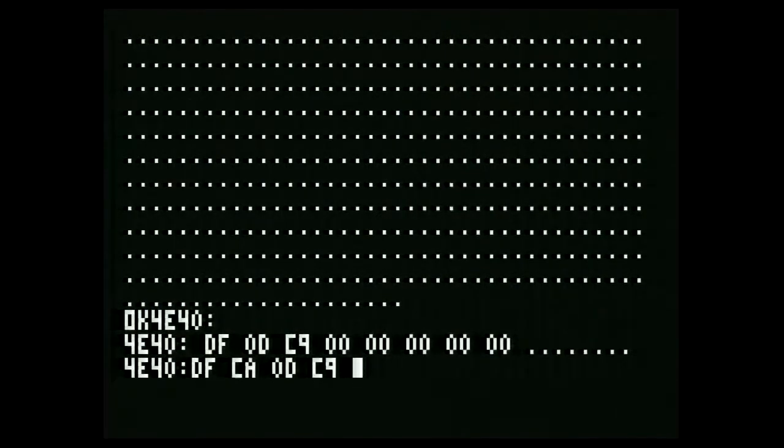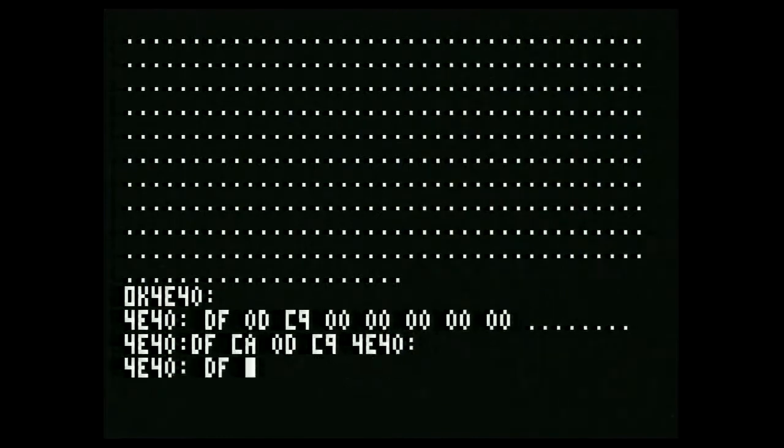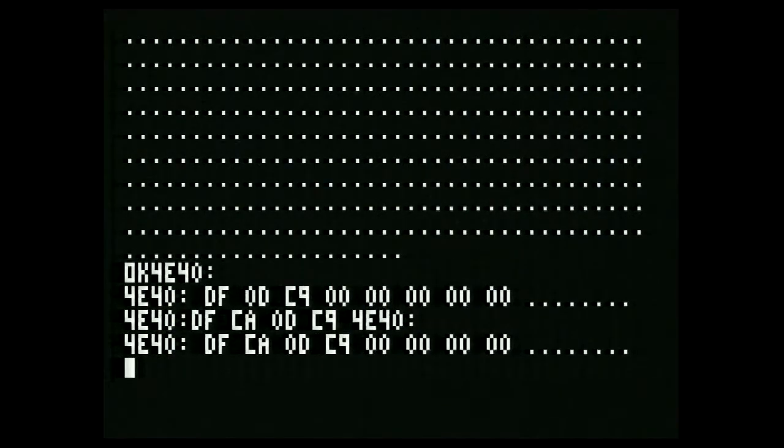So now if we type in the address, we can check it out and make sure that that's what's there, 4E40. And we will get the address. So there's our 4 bytes of the code.